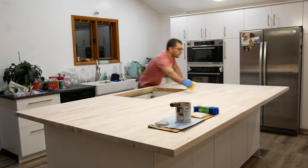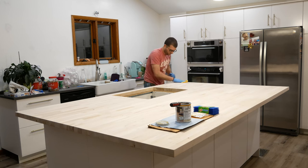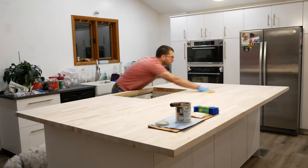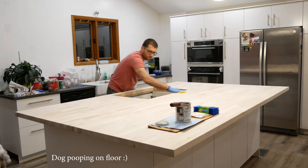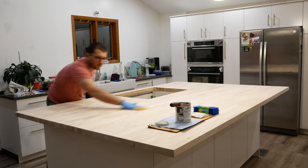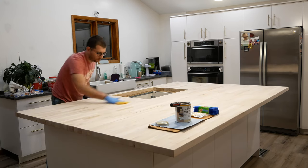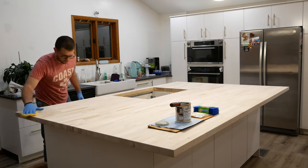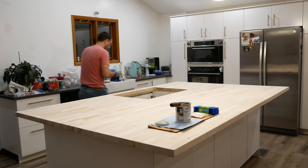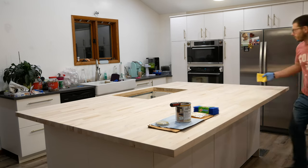Okay, so here I'm just using the tack cloth to go over the whole surface. As I go, sometimes I'll flip it over because it's full of debris from sanding. So as you go, just flip it over so that you have plenty of clean tackiness to pull all that sawdust and debris off. That way the seal turns out real nice for you.